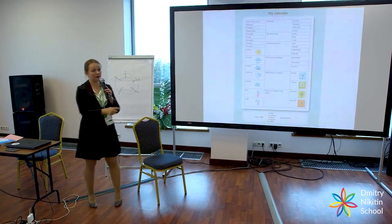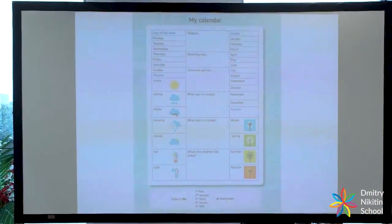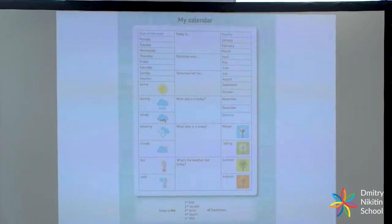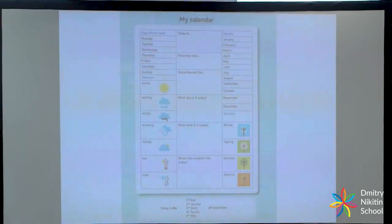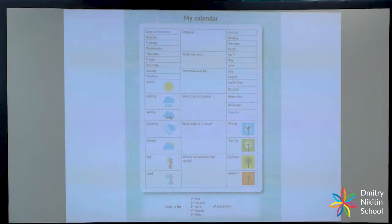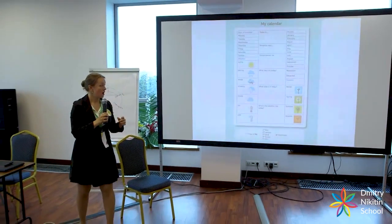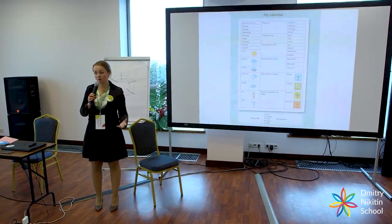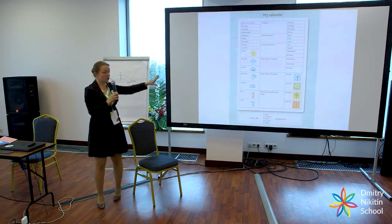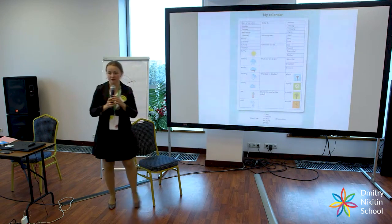So this is just my calendar. It's about confidence, because we've got this routine, as most teachers do. We start the class with discussing the date and the day and the weather. Well, it might be a bit boring stuff, but they love it, because when they know what to say, they love it. And we also do it because those words, months and days of the week, are very difficult to associate with anything, okay? You can't use a picture. So those words are difficult to remember because they don't have any images to foster it. That's why when you practice at every class, they get to remember it, and that's not a problem. And then this is just a prompt for them. Let's go to the phrase, how you build this phrase: today is the of and things.